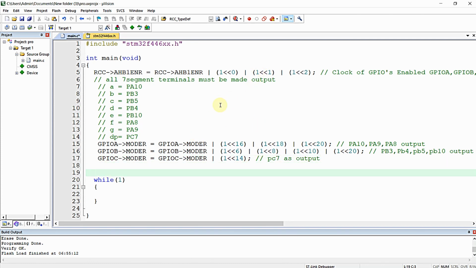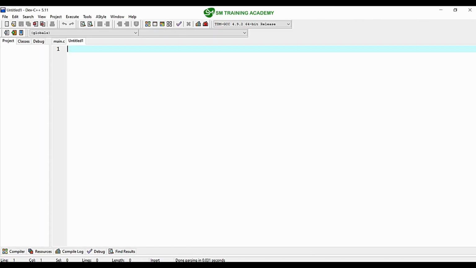So the output configuration is done for all the pins which are connected to terminals of the 7-segment display. We have configured all the pins which are connected from our microcontroller to the 7-segment display anode terminals as output pins. Now let us just write one function which is useful for converting a byte of data, that is converting an 8-bit byte of data into individual bits and then turning on the respective pins as per each bit status available in that byte of data.